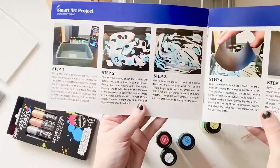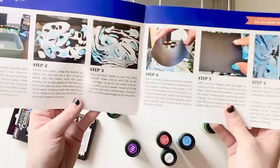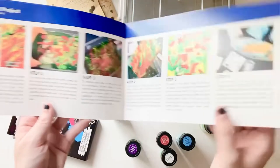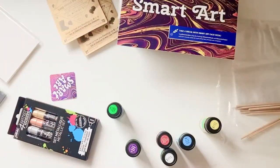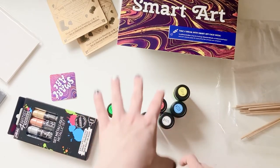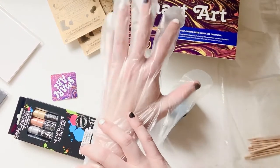You choose the colors and then you drip them into the water and then you basically swirl it around and then you dip the surface of the paper into it. Okay, this is gonna be very, very interesting. This is gonna be an adventure for sure. I have never done anything like this before and I'm a little scared about the toxic paints here. I guess that's why they gave us gloves. I think the one size fits all label doesn't apply to me.